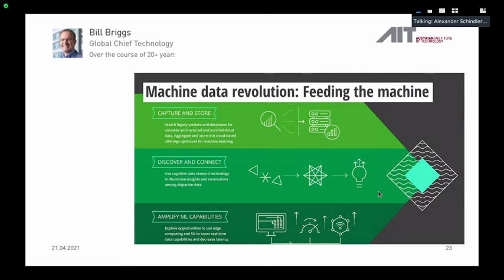His main argument was that in this machine data revolution, in the near future, one of the actors or consumers of data will not be people or data scientists anymore, but machines. Any machine agent that consumes data. So there will be machine agents that provide data for other machine agents, and they will exchange and consume data. So we have data dialogue, data pipelines and exchanges and so on.